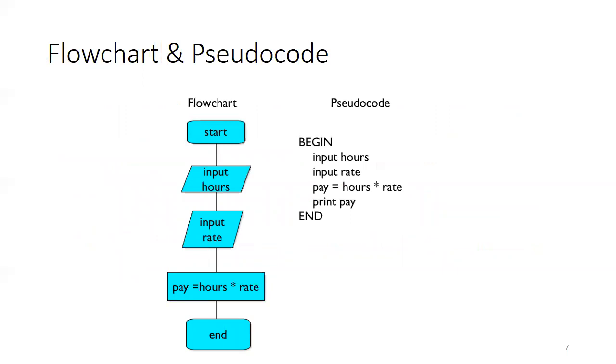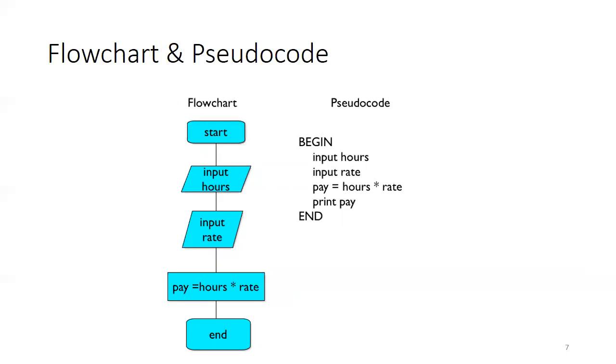We have the flowchart on the left, and we have three different shapes here, right? Because this shape is the same as that shape, and this shape is the same as that shape. The shape with the rounded edges is a connector shape, and that's used for start and end here. If we had more than one page for this flowchart, we would have something here saying go to next page or go to page 2, and on the other one we'd say from page 1. So we could use this as a connector, or as a start and end.